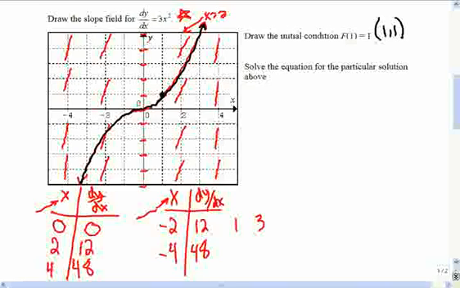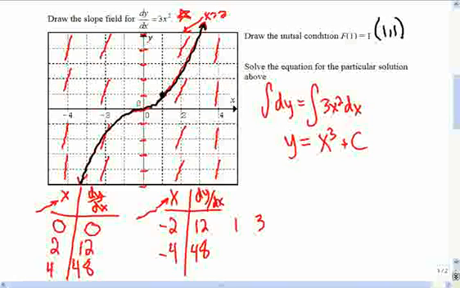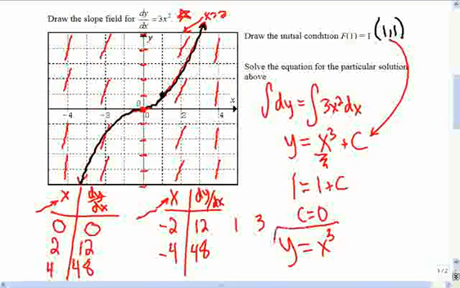Of course, this is an equation that we can actually solve. So we could solve this as dy equals 3x squared dx. It's another easy antiderivative. If you look at the picture we've drawn, I'm not sure if you recognize the cubic graph, but this is the graph of x cubed. You can probably already tell me what the constant is going to be. What do you think that constant is going to be? Yeah, it's going to be 0. If you can't see it from the picture, the graph hasn't moved, it's right there in the center. We can solve for it. 1 equals 1 plus c, so c equals 0. The particular solution would be y equals x cubed. And if you look at y equals x cubed on your graphing calculator, that's approximately what I've got.